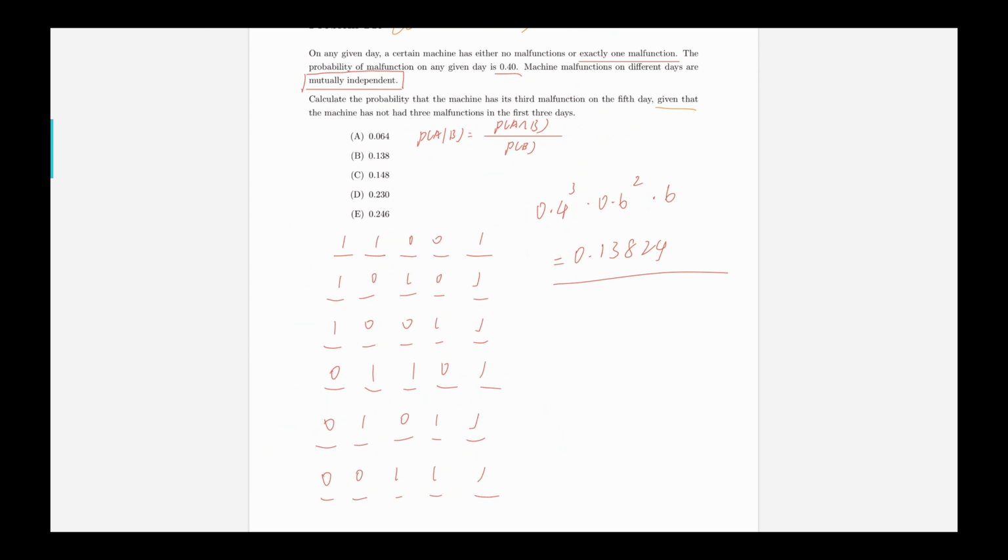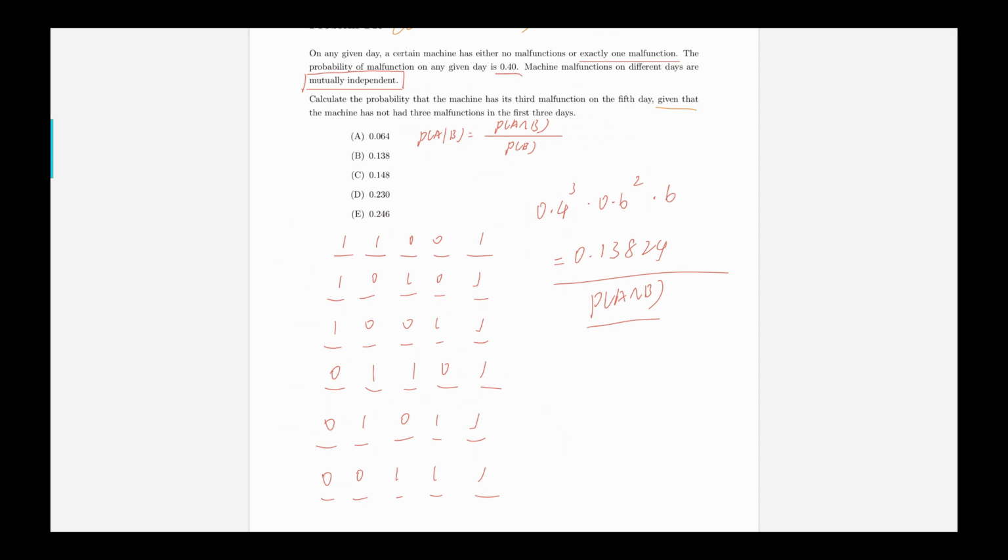0.13824. Okay, and now if you guys think that option B is the correct answer, then that's a trap because we only found the probability of P, A, and B. And we don't necessarily look at this probability globally. This is actually just the probability based on what B happens.